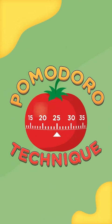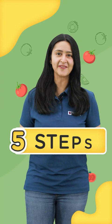This breaks down our seemingly large tasks into smaller tasks that are easier to approach. Let's understand the simple 5 steps involved.